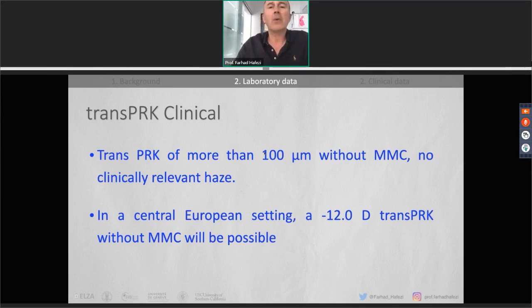I started using mitomycin before at roughly 60 to 70 microns of stromal ablation, so -5, -6. And now I'm doubling my ablation without using mitomycin. And I think this is also relevant in other parts of the world. But you should, if you decide on using this new approach, start slowly and just gently push the limits of where you're comfortable of not using mitomycin.